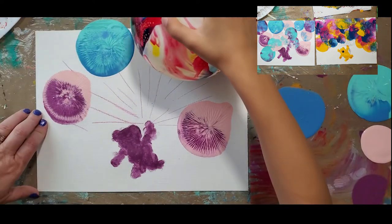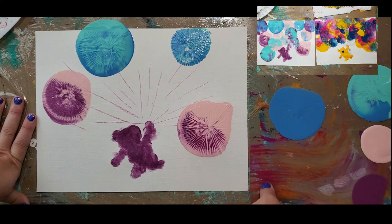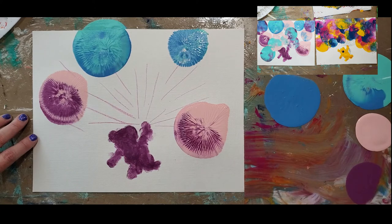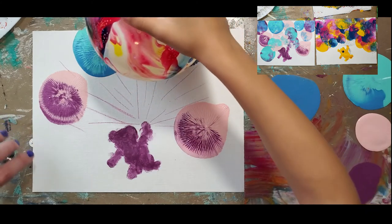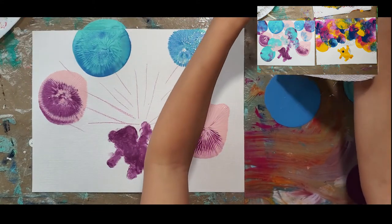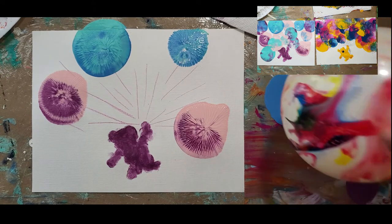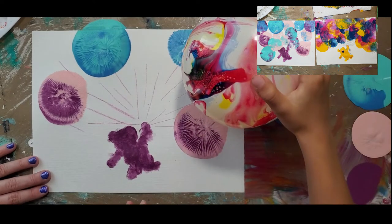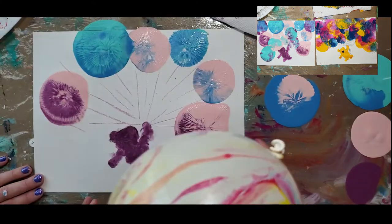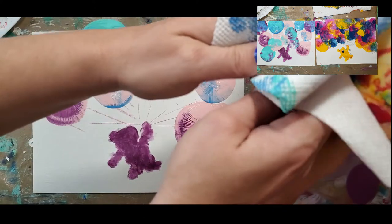Now I am going to do blue and green — that's gonna be beautiful. It kind of went off the side, but that's okay because we have an X there. You always want to cover your area if you're doing this on a table. We have all kinds of stuff covered, but if it's an old table and your parents don't mind, you can — but you have to ask for permission first. You don't have to do the colors exactly like ours; you can do it any color you want.